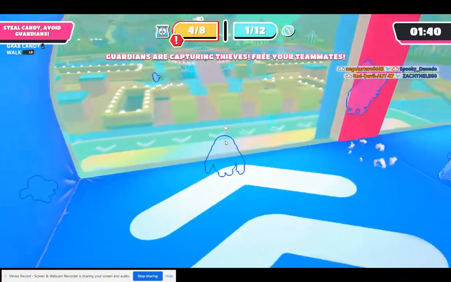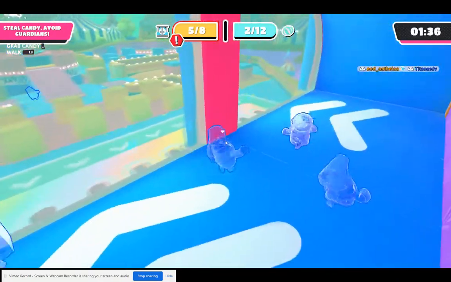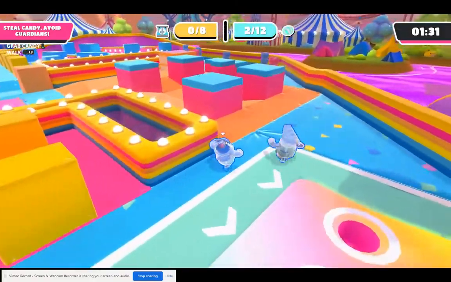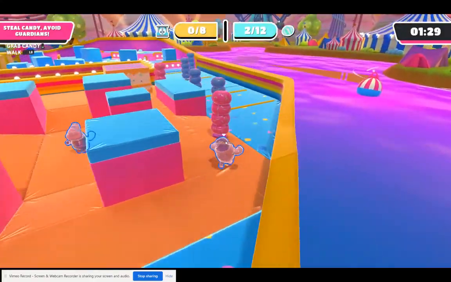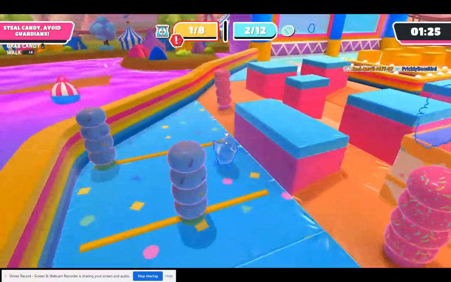Can we get that? Why do we only have one? We have one! Okay, we got two. We only have a minute and a half remaining. We only have two candies. Screwed. Three. We need nine more. Nine more candies. We're so screwed. I got this one. I'll return this one.